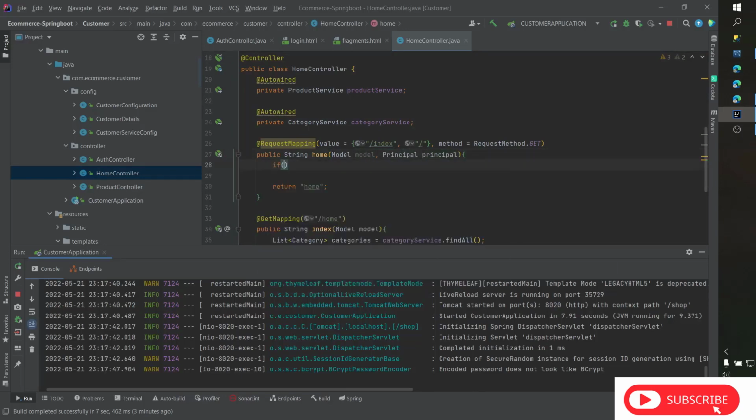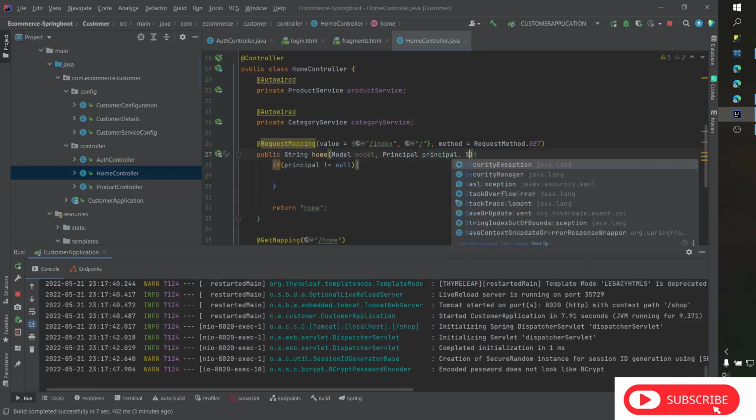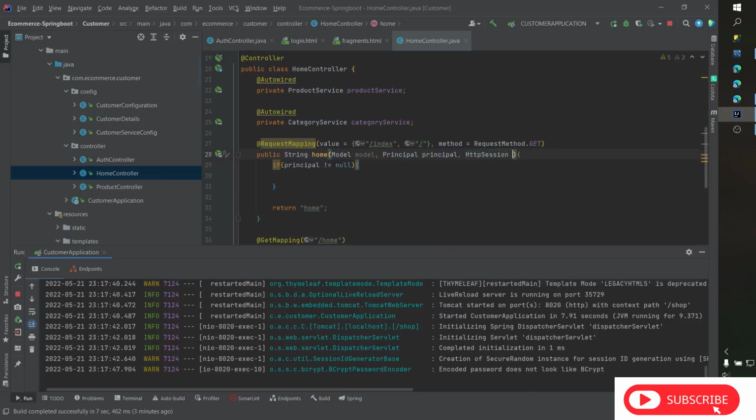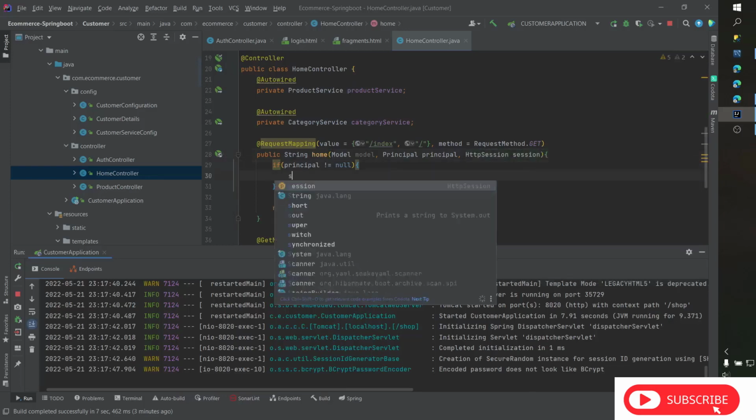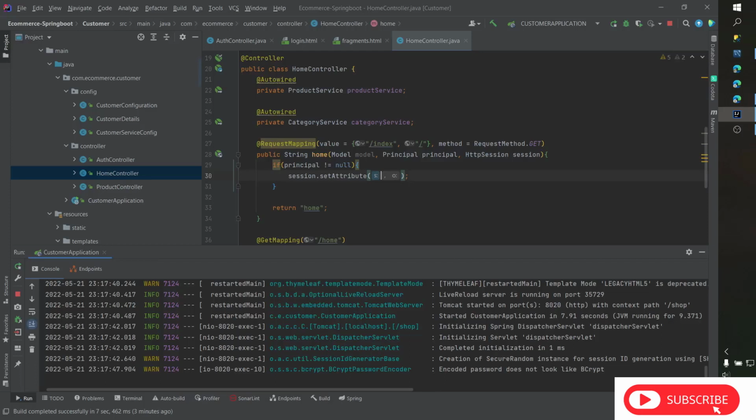If principal equal null, if not null means that the user have logged in, and then a session, HttpSession here, session dot set attribute.